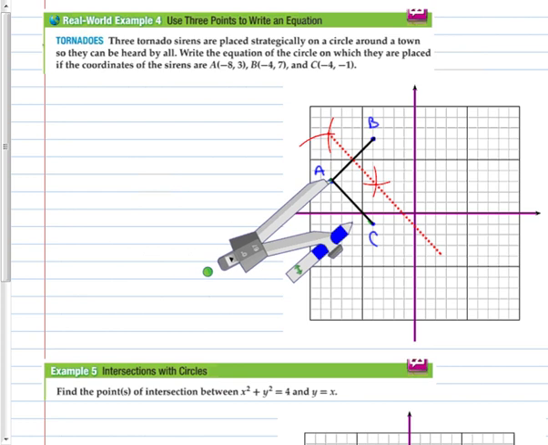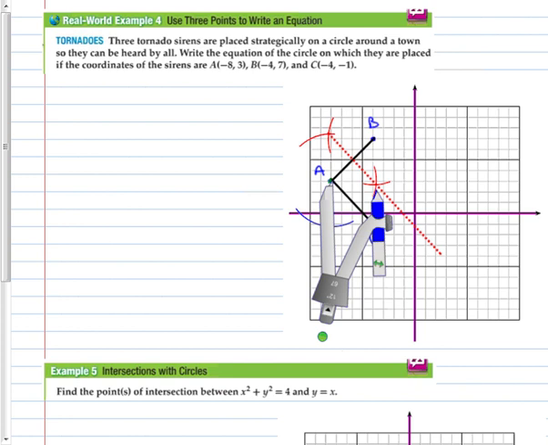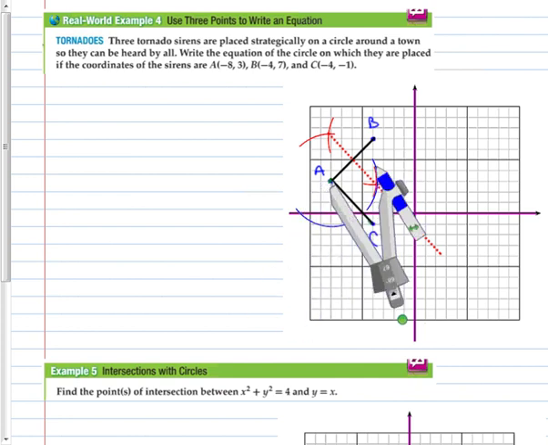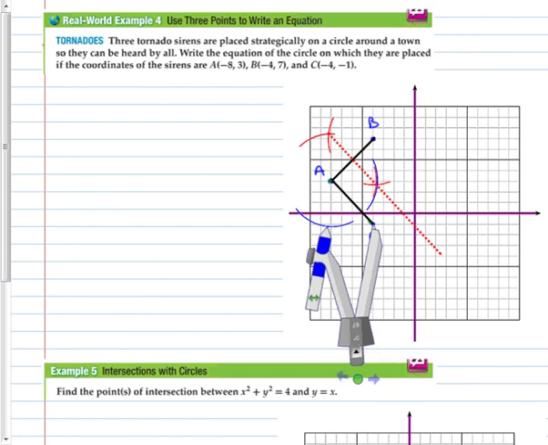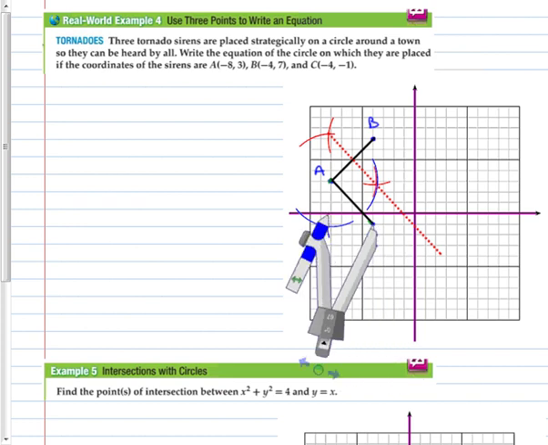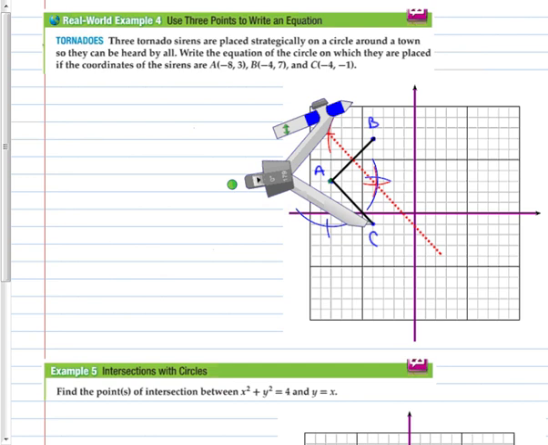I put my point right there, make sure I'm over halfway, an arc on either side. So these are my blue ones. I'm going to flip it around to the other end. I am going to cross right there and right over here I cross. And that should be giving me my diameters again. Those perpendicular bisectors are on diameters.